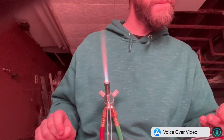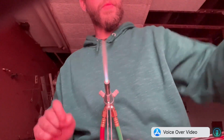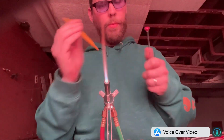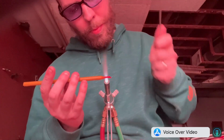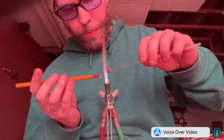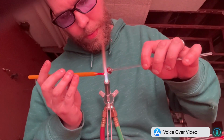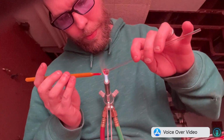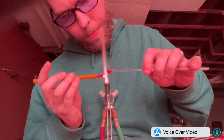Alright, so now I'm going to add the stem of the mushroom. I don't know what color this is. I don't know what it's called. It's kind of like a yellowish brown. And it's the only rod that I really had that had the amount of length that I wanted to use for this stem.